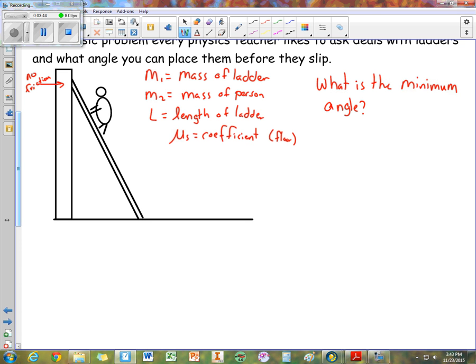Okay, so first off, let's look at the ground. We know that we're going to have a normal force here at the ground, and we're going to have a normal force up here at the wall. Remember that normal forces are just where the surface is pushing back on the object. But because I have two of them, I need to tell them apart, so I'm going to call this one normal force 1 and this one normal force 2. This ladder wishes to slide away from the wall, so that means that there must be some friction directed towards the wall, because friction opposes sliding.